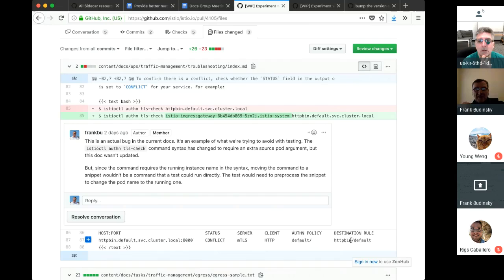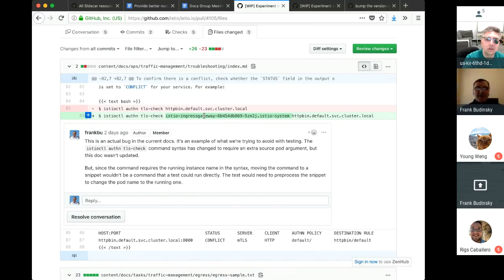If you're MTLS, it has to have the MTLS for the client, and then it just follows up and says a way to confirm that this has happened is to just run this. So this is both an example of saying, okay, the httpbin service is suddenly not working properly, and how can you check that there's a TLS conflict? And then you're saying, well, this is just an example command, yeah. But so where does the user get this number from?